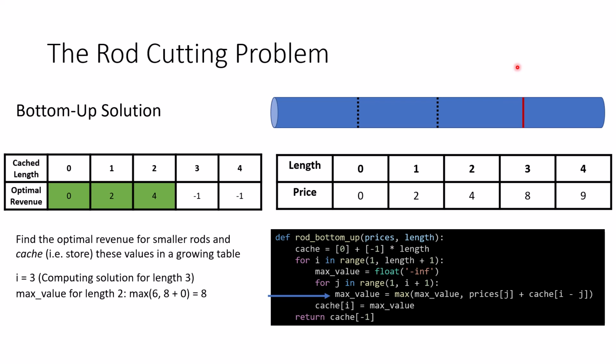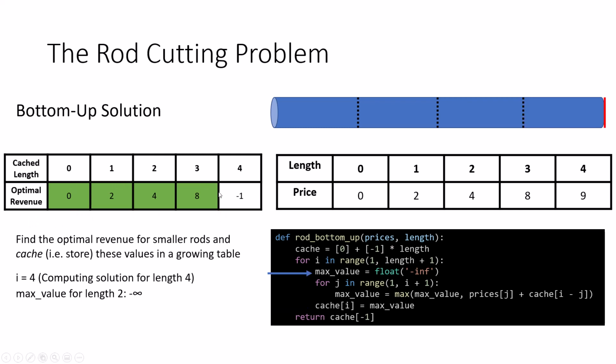Lastly, we're going to consider a rod of length 3, and we'll have no remainder of the rod. So if we look at the prices, well, we have a price of 8 for rod of length 3, and the remainder of the rod is of size 0, so that's going to have no revenue. So that's going to be 8 plus 0, which is 8, which does happen to be bigger than the max that we had before, so we just update our maximum value to be 8. So we update that into our cache, and now you can see we have all of this information for a rod of length 0, 1, 2, and 3.